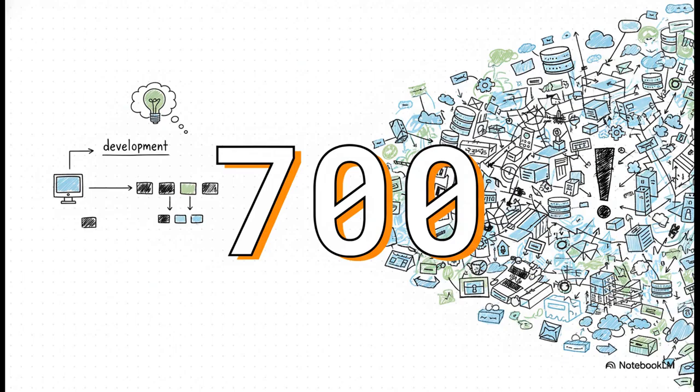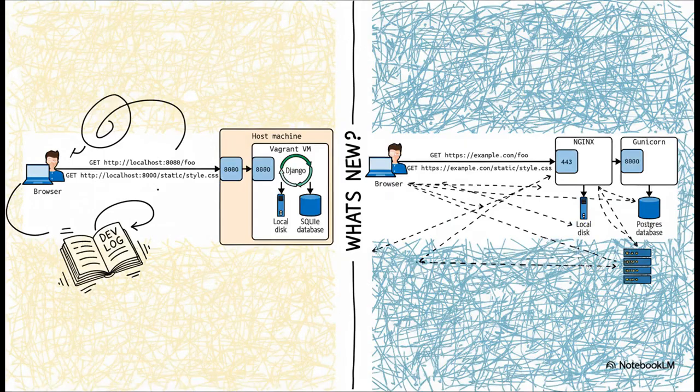So we've gone from a handful of commands to this massive script. The obvious question is, why? And really, this image right here tells the whole story. On the left, you've got our super simple development setup, just one process, one little database file. But then you look at the right, the production setup, and suddenly there are all these specialized servers, a way more powerful database. Let's break down exactly what all this new stuff is.